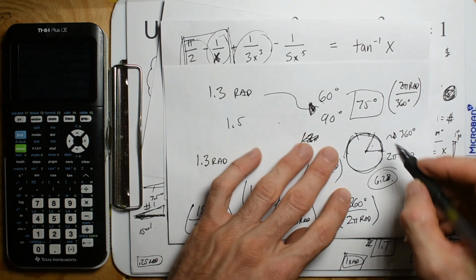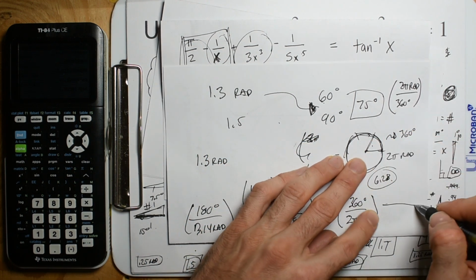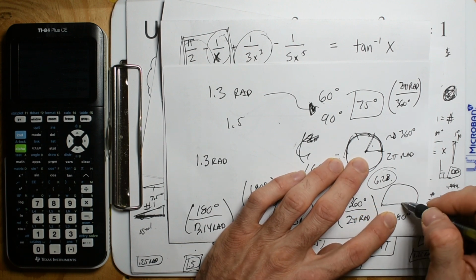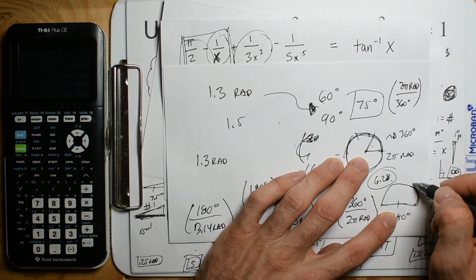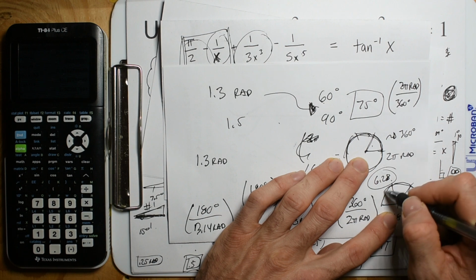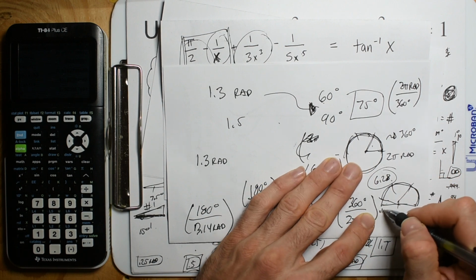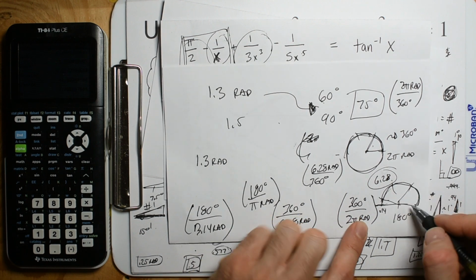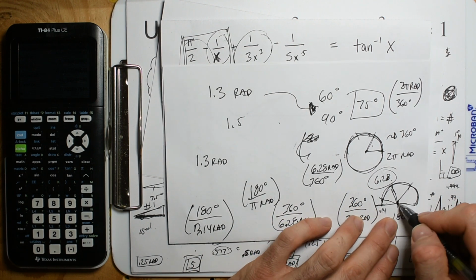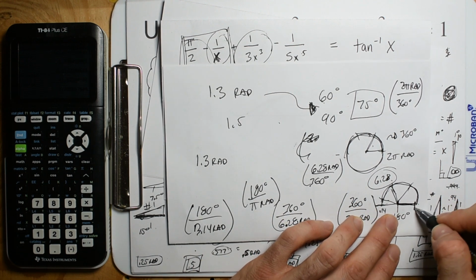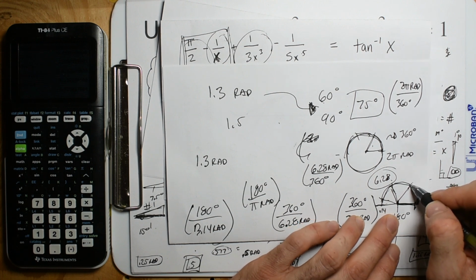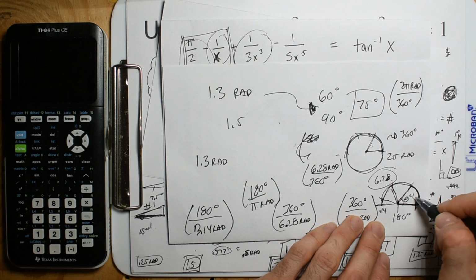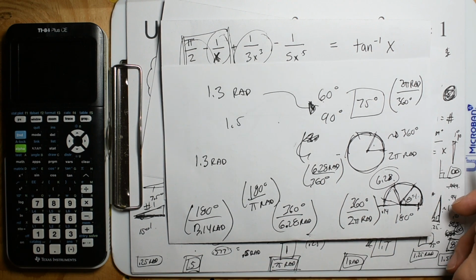And all that's saying is, if I just take a half circle, I know that's 180 degrees, and if I take this radius, I can drape it there, there, and there, plus 0.14 extra, and that's how many radians. That's our definition of a radian: taking the radius and draping it around the circle, and that angle it plays out is what we call 1 radian. All right, hell yeah.